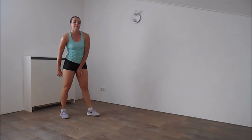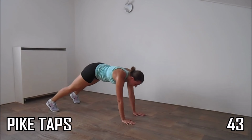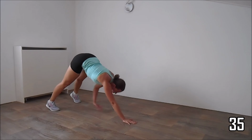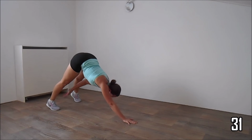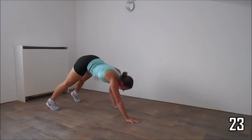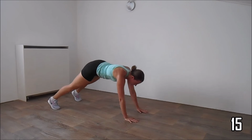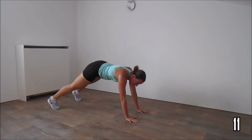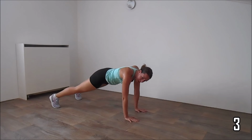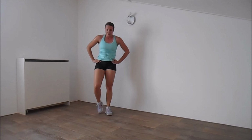Next exercise. Go from plank to pike and tap our legs. Get ready and start. Plank to pike. Tap your leg, come back in plank position. Your back is straight, squeeze your hips. Keep going. Just a few more. And then the last one. And come back up. Take your rest.